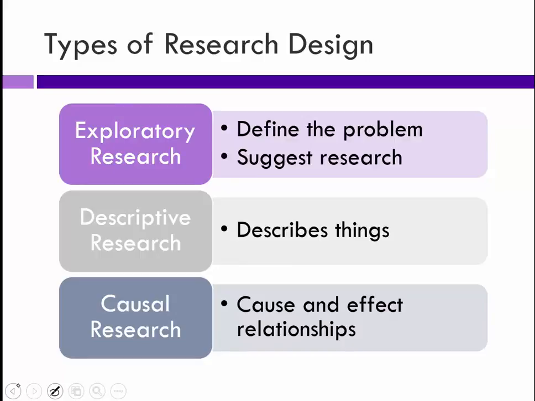Types of research: exploratory research. Sometimes I don't know what the problem is, and so I do exploratory research before I go on, and that would point me in the direction I want to go. For example, why are sales going down or declining? Maybe I can't tell, so I have to do some exploratory research, maybe with some questionnaires first, before I can figure that out.